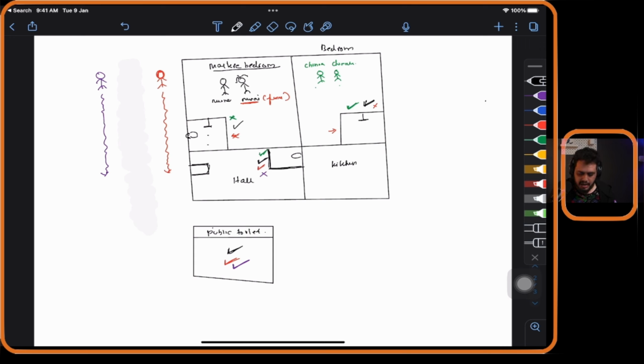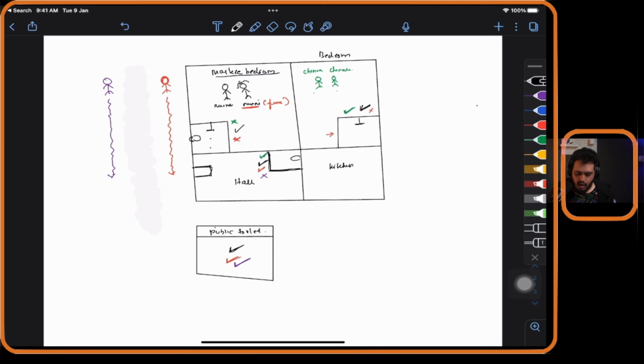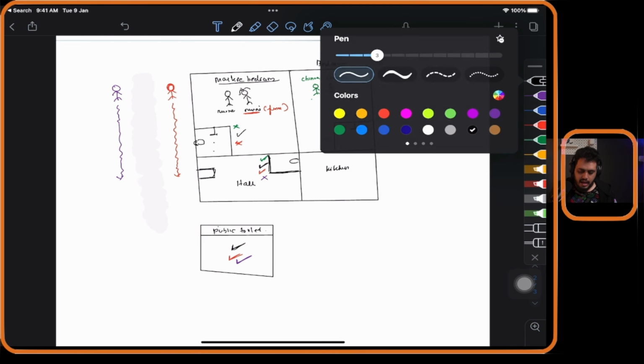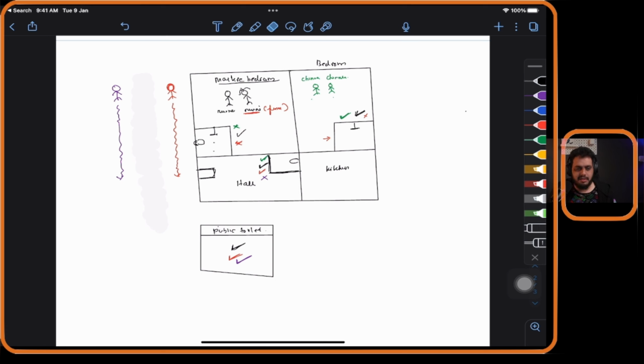Now, my dear friends, why we are learning all of this is, in Java, we have a concept something like this. Say this bathroom which we are seeing here is private. What do you mean by private? Say this bedroom, let us call it a class.